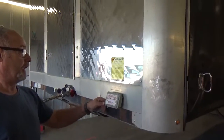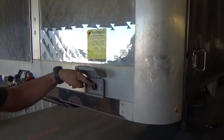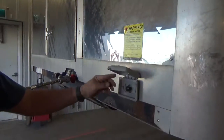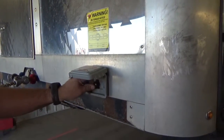Now we move to the front of the trailer. This is a very unique trailer — it actually has an air system that locks and unlocks the front of the curtain. This air is hooked up and it'll work until there's no air left in one of the tanks, either primary or secondary.